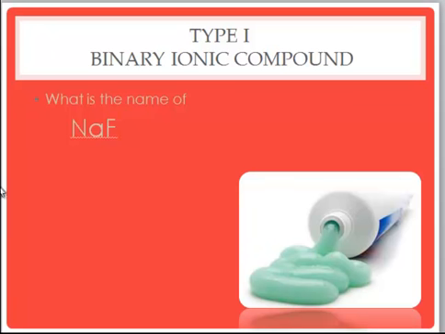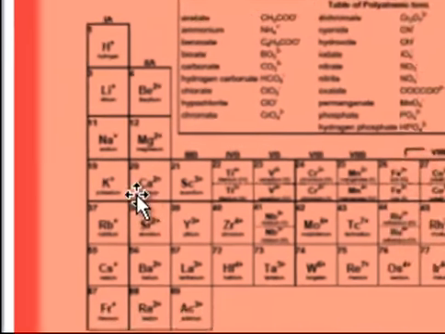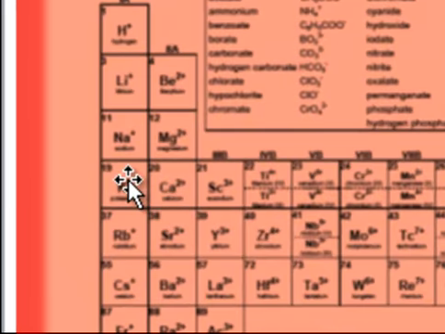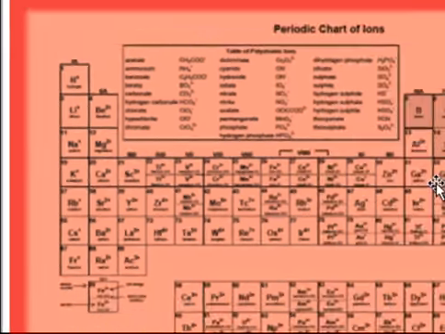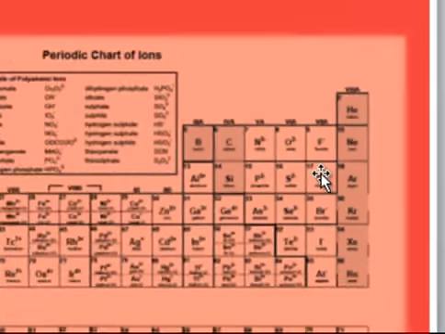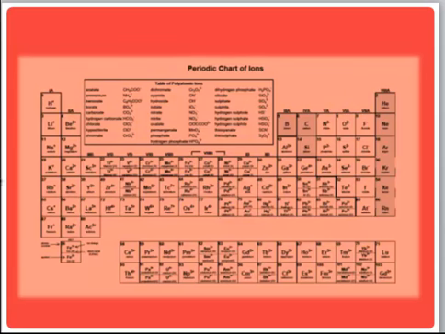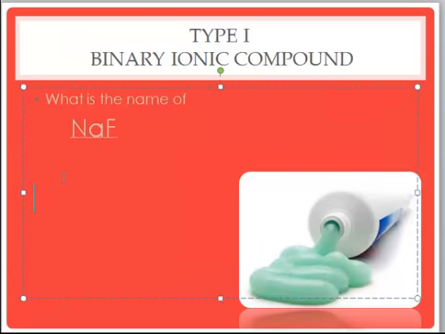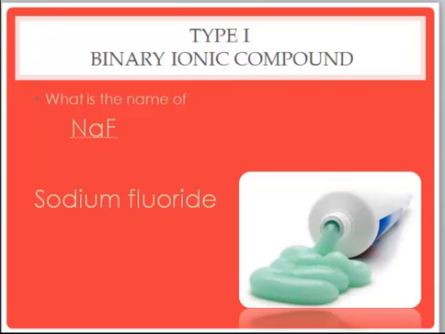Next, I want to name this compound found in toothpaste, NaF. To name it, we need to know the names of each ion that make it up. Referring to this periodic table, Na is number 11. On the left-hand side of the periodic table, it's a metal, and F- is called fluoride. It's a nonmetal. It's on the right-hand side of the periodic table. So this compound becomes sodium fluoride. Again, it's put in toothpaste to harden our teeth.